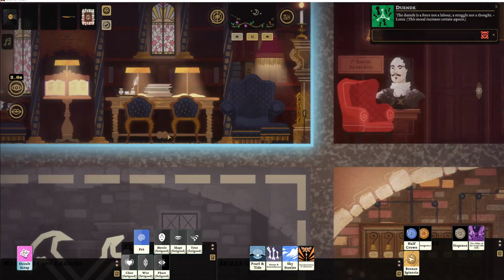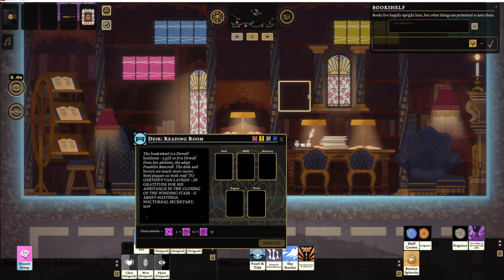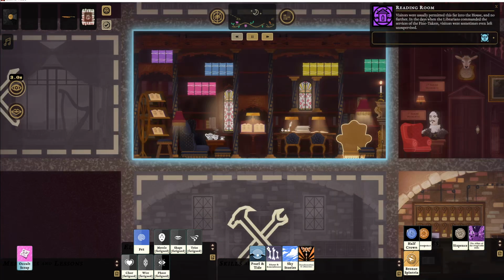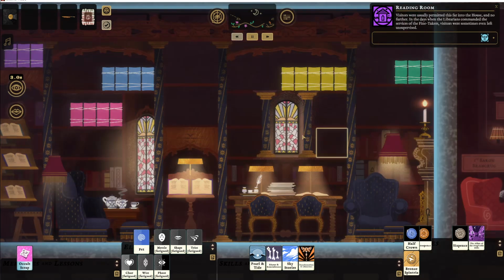And the new room we have opened is... We have opened the reading room. Visitors were usually permitted this far into the house and no further. In the days when the librarians commanded the services of the fine-takers, visitors were sometimes even left unsupervised.